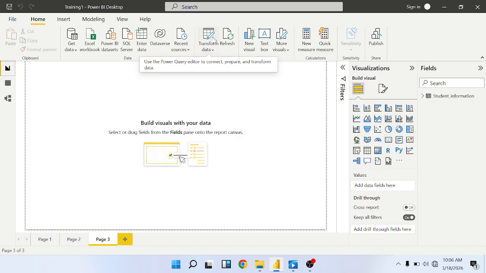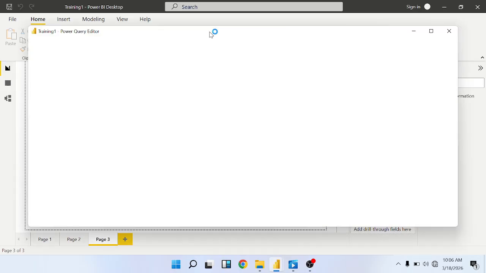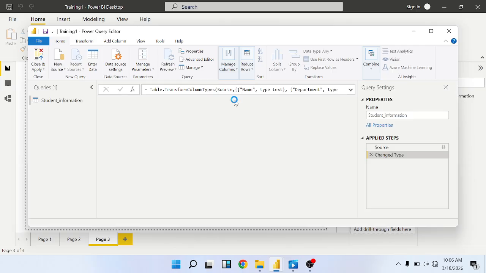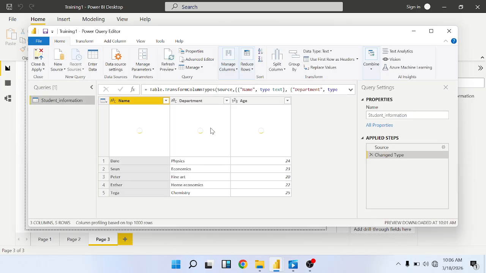So we can call this transform state more like the refinery. If we click on our transform data, it takes us straight to our Power Query editor. In our Power Query editor, we can do a lot of things with our data.